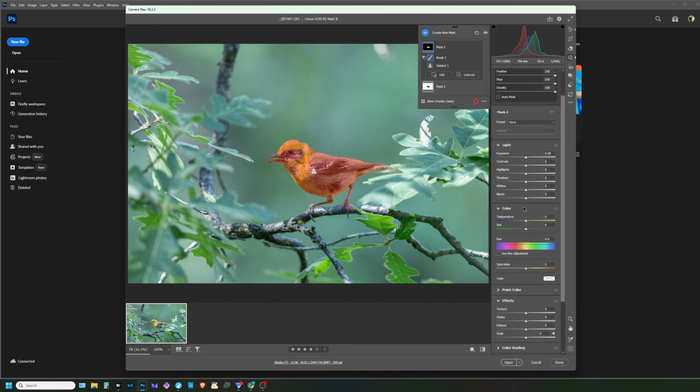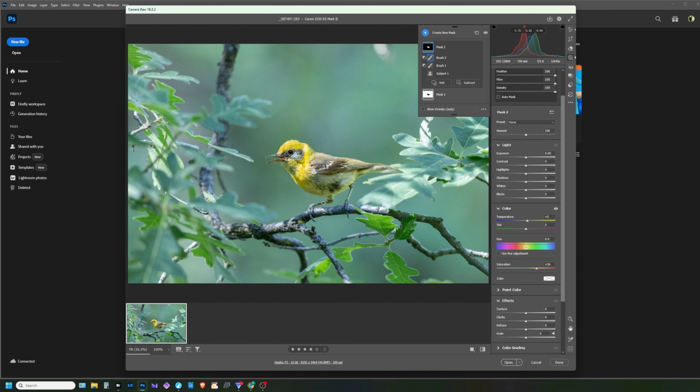Anyways, now that the subject is properly selected, now we can go in here and boost only the subject for saturation. And that's really going to emphasize those yellows. And we can also take it maybe a pinch further if you're feeling crazy, and we could warm it up just a touch. I don't know if I like the warming on his little cheek though, because that's meant to be grayer and a little less colorful. So we can subtract that. And that just helps that stand out a little more.